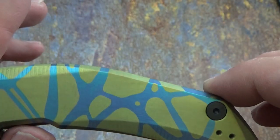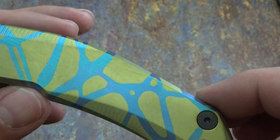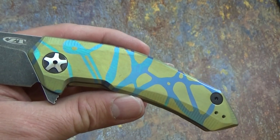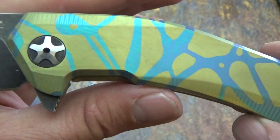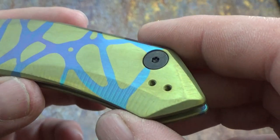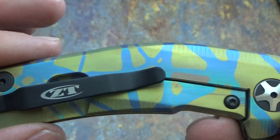Then we anodized the background a yellow with a really nice green to teal green drizzle on it. So definitely something that's quite a bit different than the standard. A lot of times I'll do these and I leave a lot of the black wash on them. This one here, I wanted to go for the full color tilt, and that nice green teal has a lot of shine to it. The yellow is a little bit more matted, but again, this is one that we've removed all of the black wash off of.